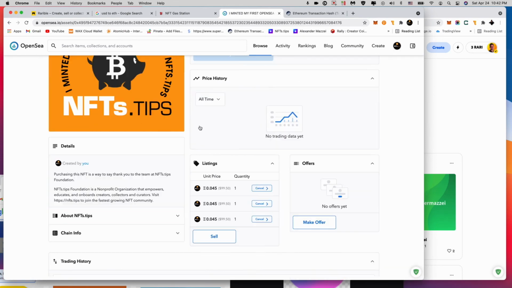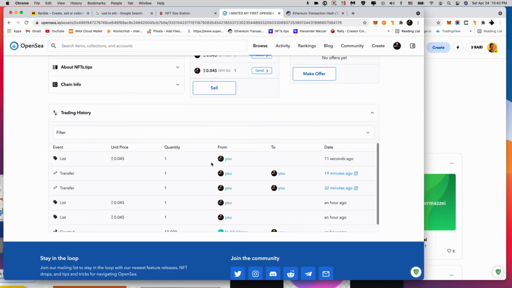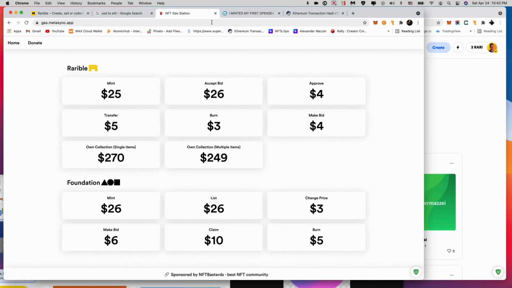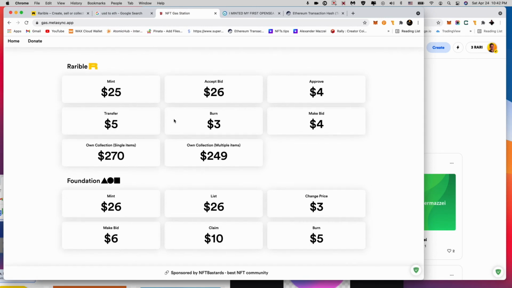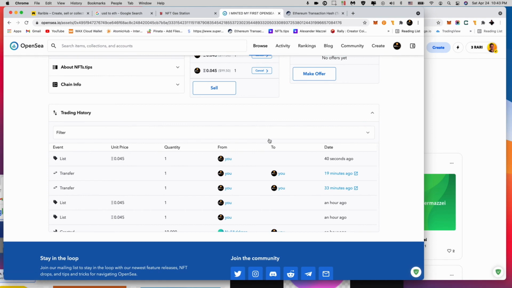So now we should have 3 here, 2 eventually going to propagate on the other side. We got all the transaction history. We showed you about the NFT gas station. So we're going to hit refresh here. So look at these prices now. I think it's live because I remember this being 5. Now it's 4. So that's live. But this is on Rarible and on Foundation, not on OpenSea. Correct. So if we waited until now, we could have saved a few dollars. Not that that's a big deal. And we showed you how to do that.